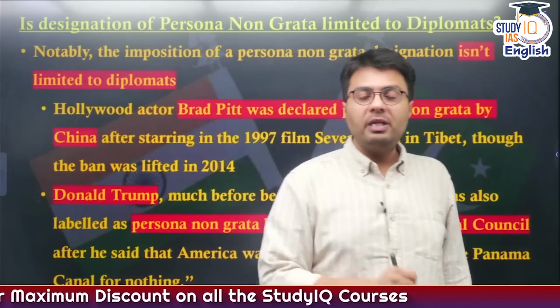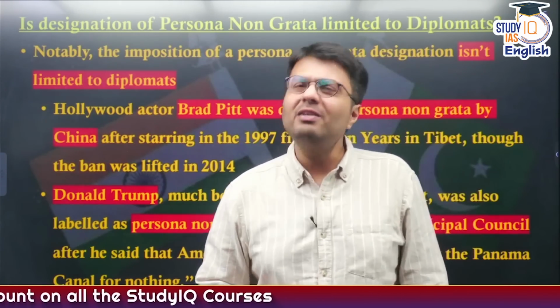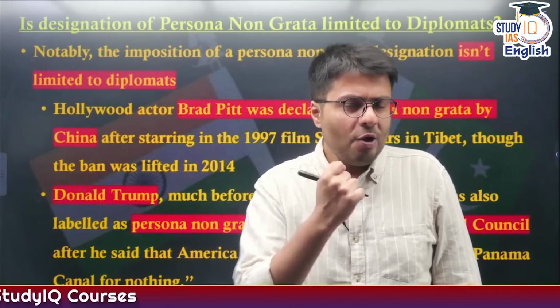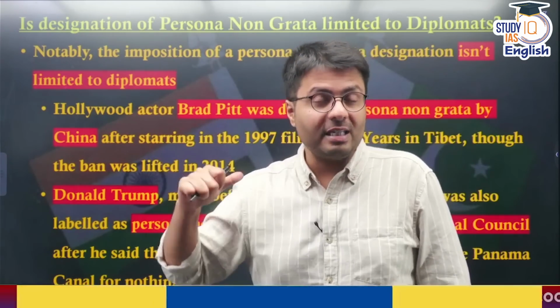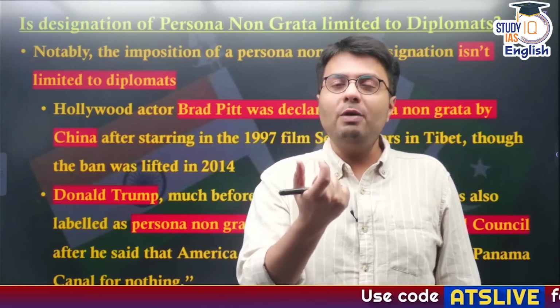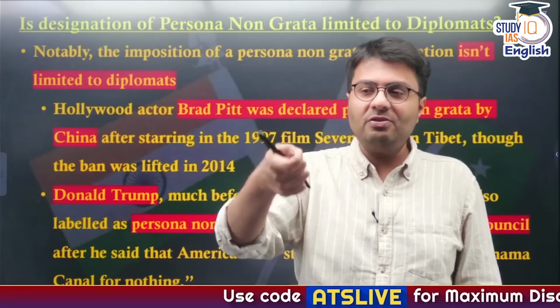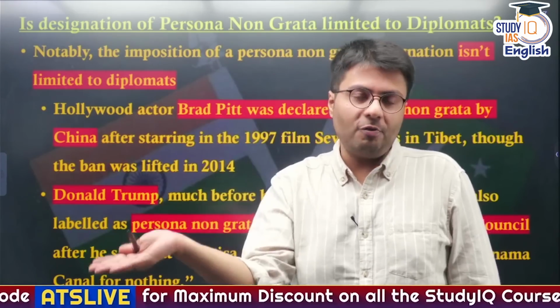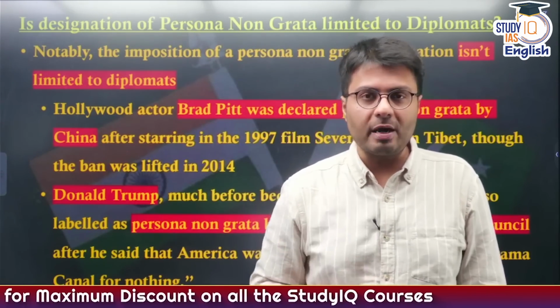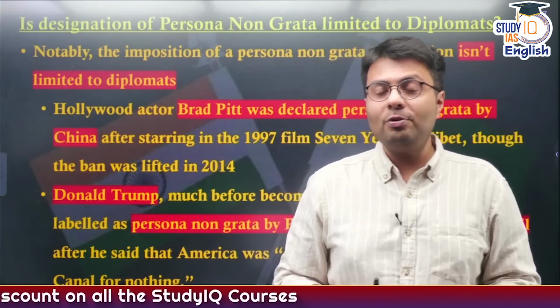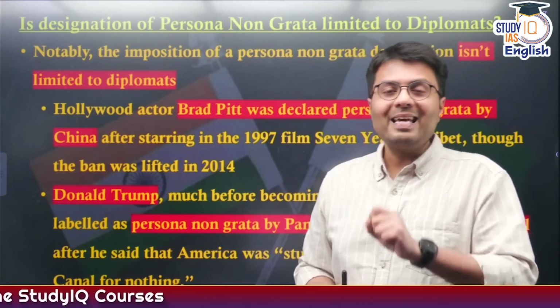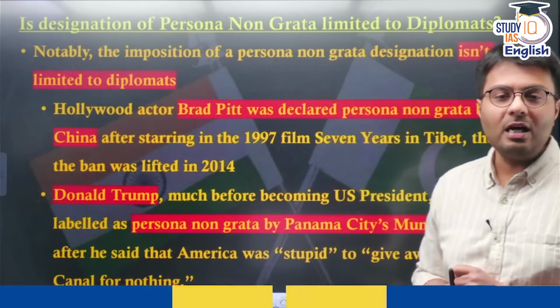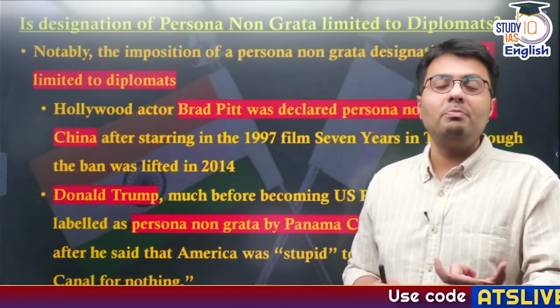Now the next big question is, can a person who is civilian in nature be declared persona non grata? Because from our previous examples, we understood that persons belonging to diplomats, that is civilian diplomats or even members of the armed forces who are posted as diplomats in a foreign country, have been declared persona non grata. But you'll be surprised to know that even civilian people can be declared persona non grata, because this provision is not just limited to diplomats.